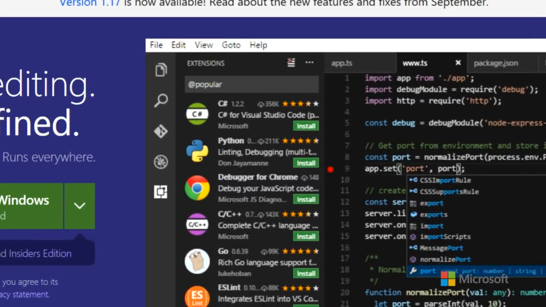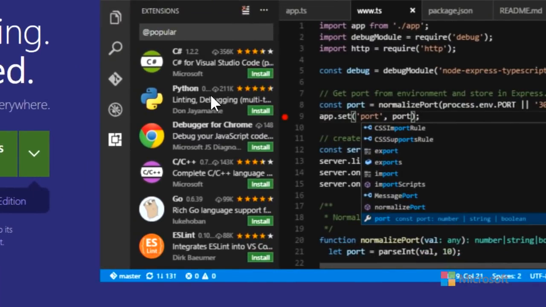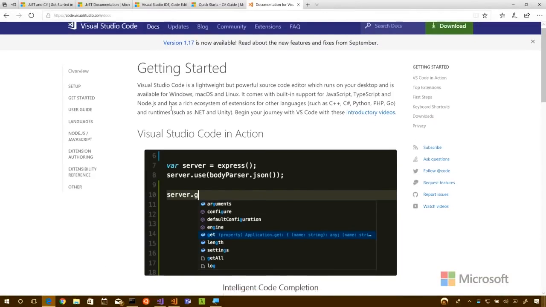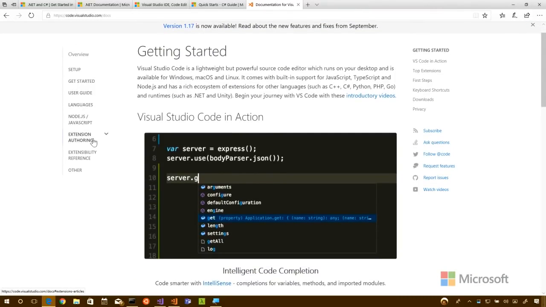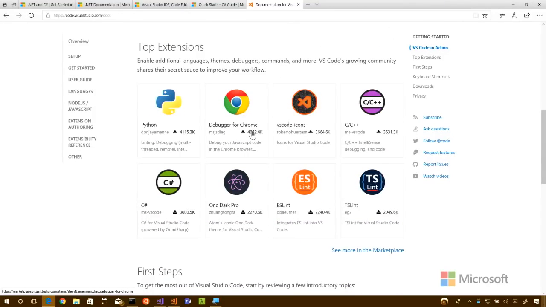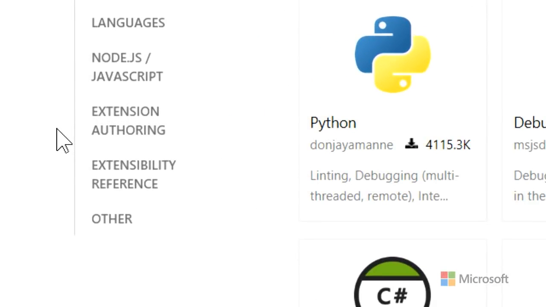You can use it for C# like we are, or Python, or C++, or Go, or a million different things. And their docs are really lovely. You can change styles, you can change behavior, you can integrate it with your source control like Git or VSTS. You can create your own extensions as well. Yep, there's a whole section here exactly on extension authoring.